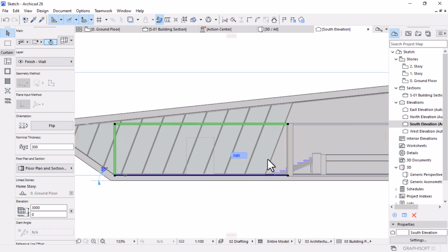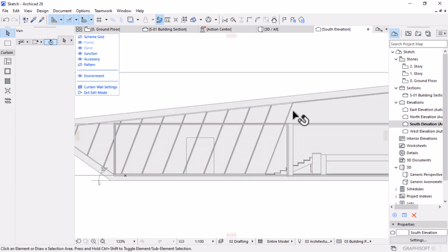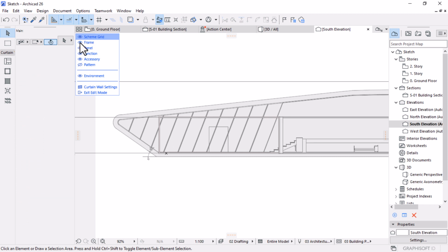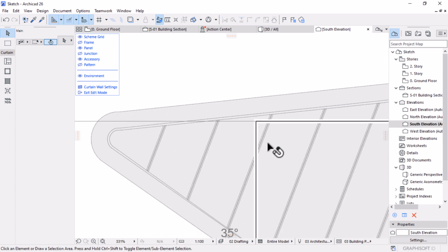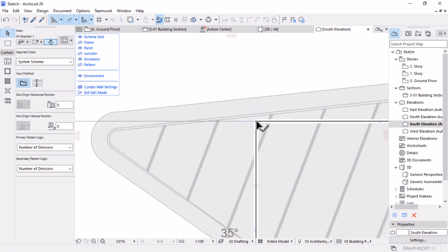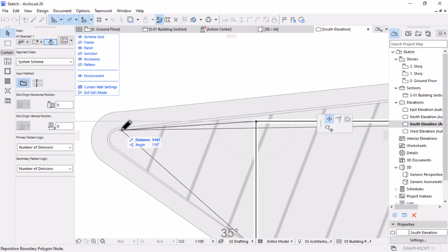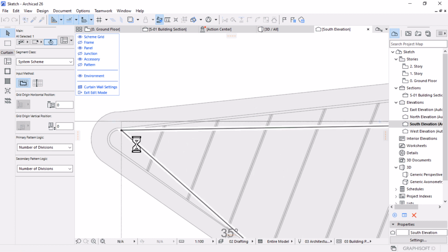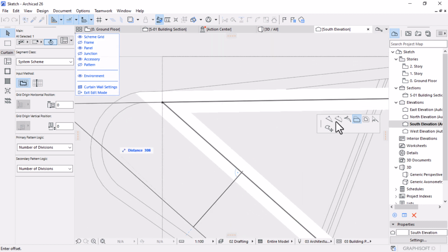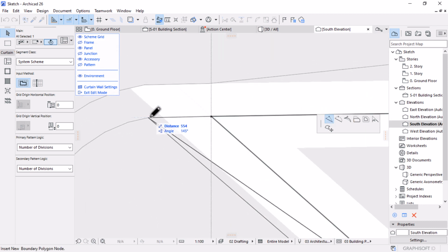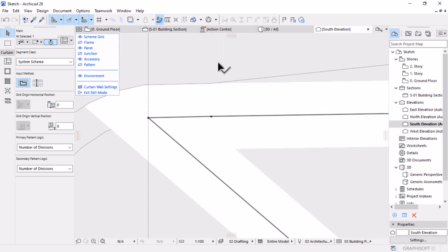Let's edit, and then we're going to activate the scheme grid and then get rid of the floor, the panels and frame. Okay, so you can come here, select this, add a point or move a point to there, start all over again the process we did earlier on.